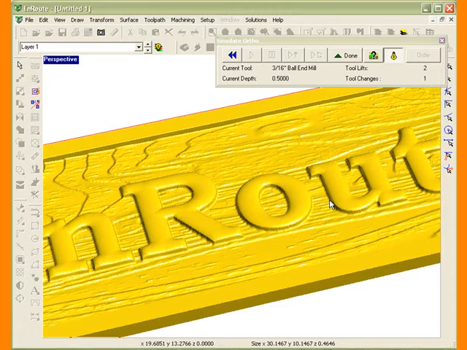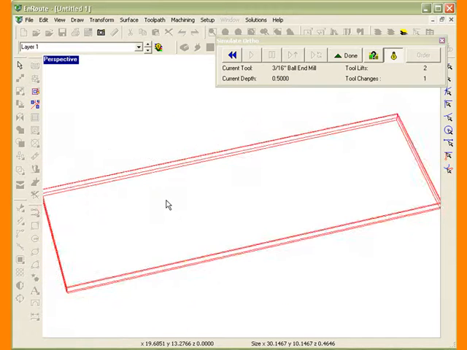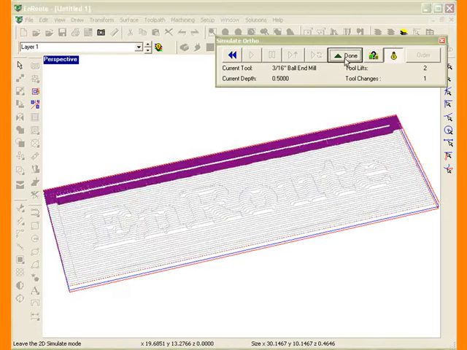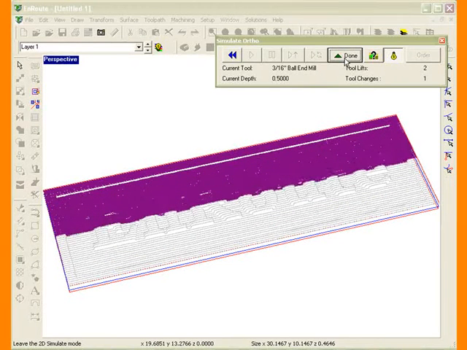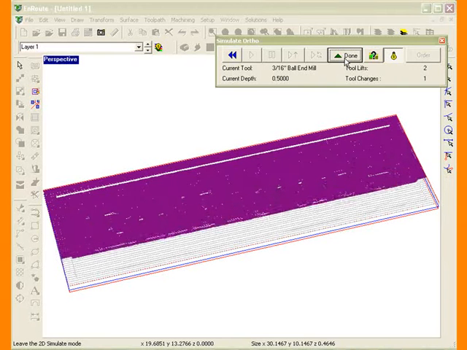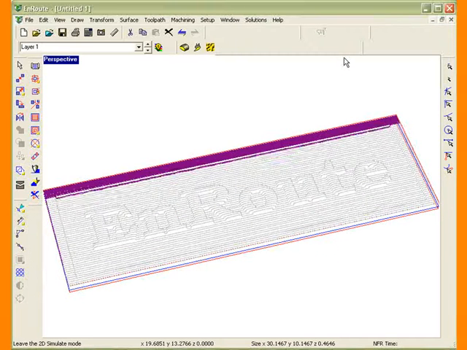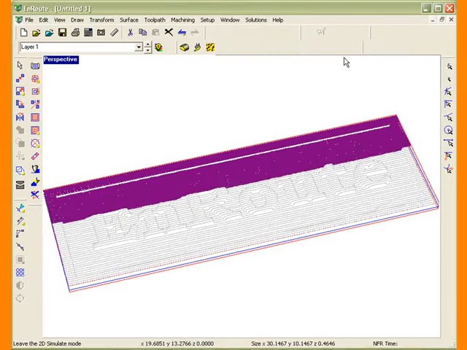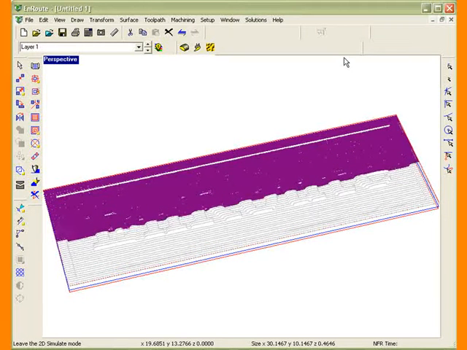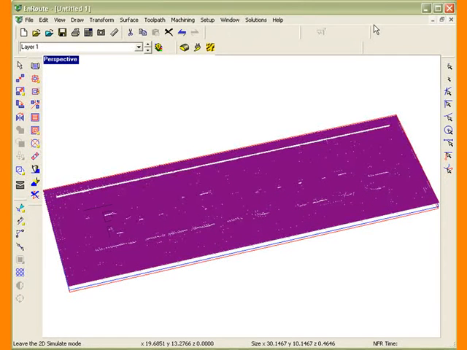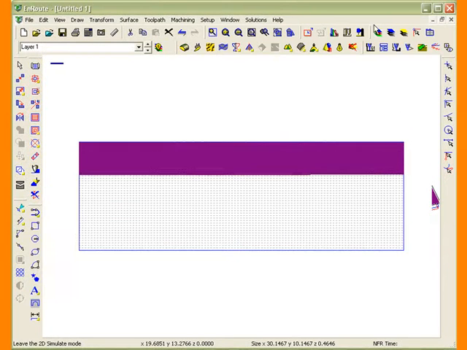And that would just be a matter of, we'll let this toolpath finish here, and hit F12 to get back to the top view. And so if you wanted to add a second toolpath that might be a rough tool, you would be able to go in here and either do an island fill or a hatch fill, either way. If you want to do a 2D rough, that would be possible.